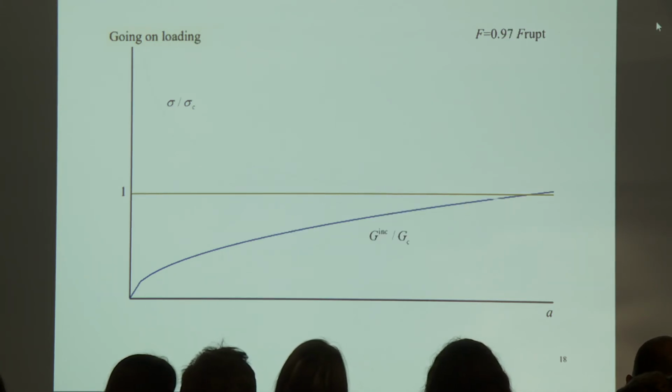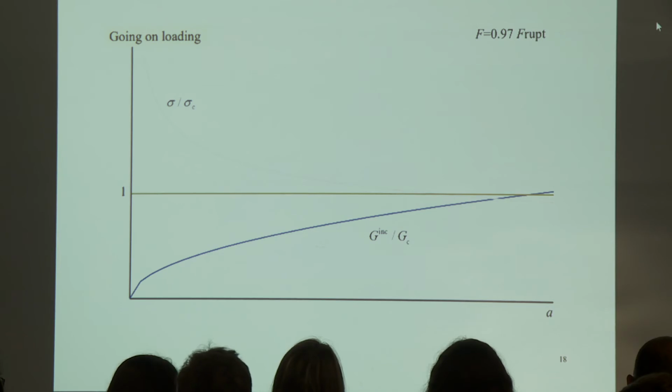If we increase the load, unfortunately, the gray color is not a good choice. It is here up to here, and you see that the stress condition is fulfilled from here to here, the energy from here to the right. The stress condition defines an upper bound of admissible crack length. The energy condition defines a lower bound, and the upper bound is smaller than the lower bound. So there is no match.